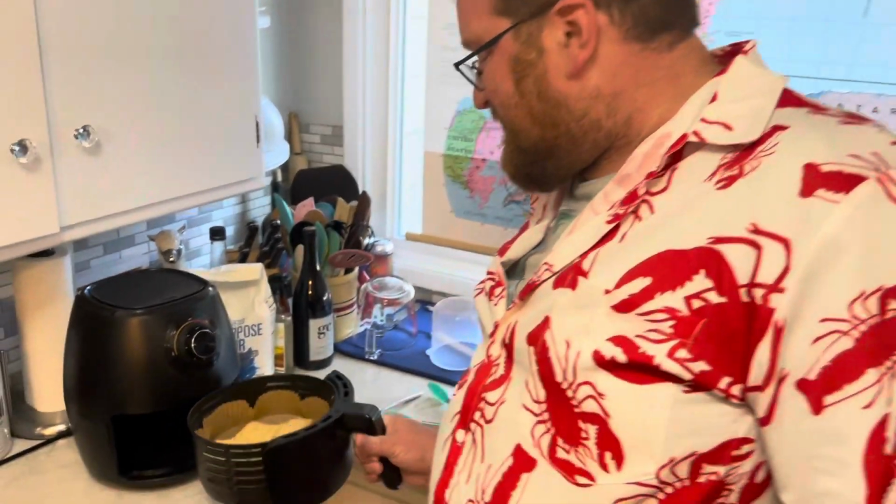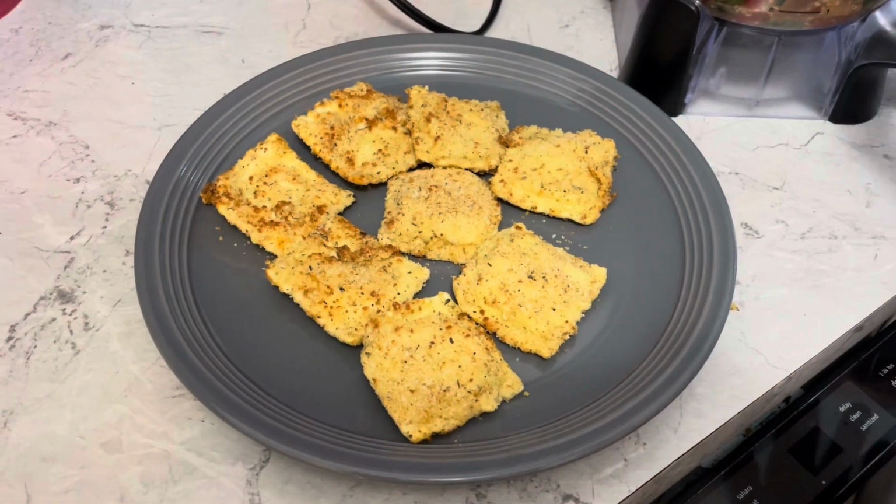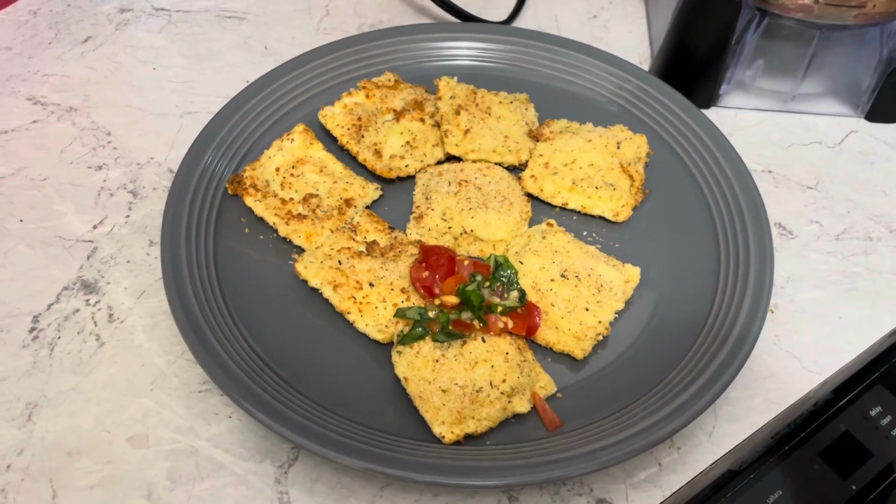Okay, I'm gonna put the basket in the air fryer, cook them at 375 for about 5 minutes, then I'm gonna flip them and cook them for an additional 3 minutes. They look nice and toasty. Now I'm just gonna add on some of that bruschetta sauce to the top.